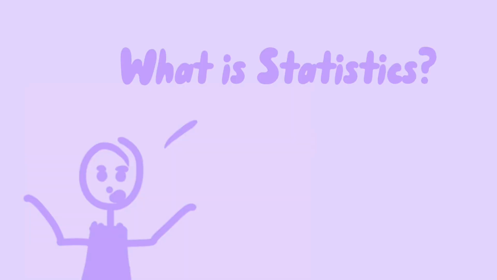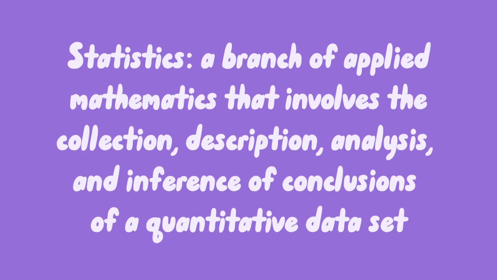So to begin, in order to truly interpret and understand statistical concepts, we first have to understand what statistics is. Statistics is a branch of applied mathematics that involves the collection, description, analysis, and inference of conclusions from a quantitative data set. The statistical concepts of mean, median, mode, and so much more are tools used by mathematicians in order to fully interpret the data sets that they have.